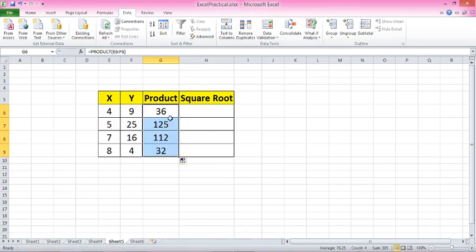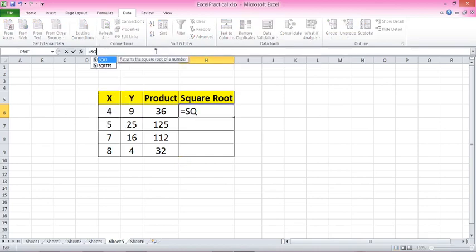It has calculated the product, and in this column we will be finding the square root of column Y. How will we find the square root? Again we select the cell and place the cursor here. The formula for square root is SQRT, then the parenthesis, and between the parenthesis we are only required to select one cell, the cell for which we want to find the square root, which is 9.